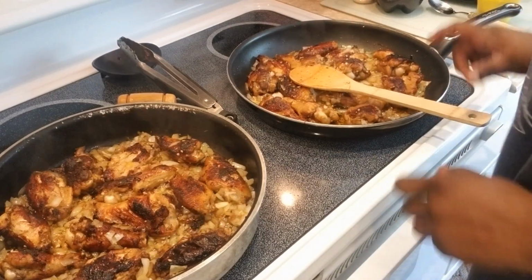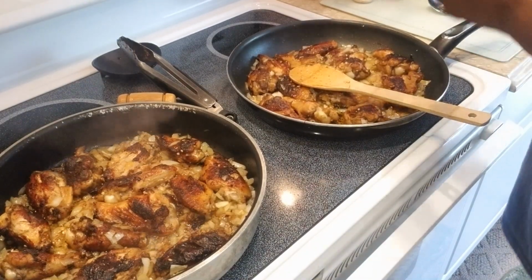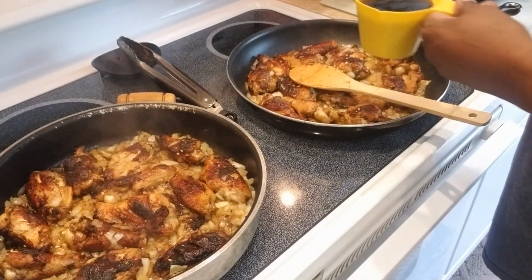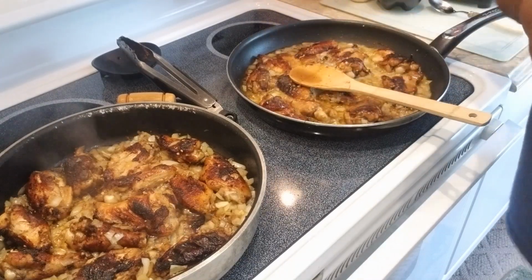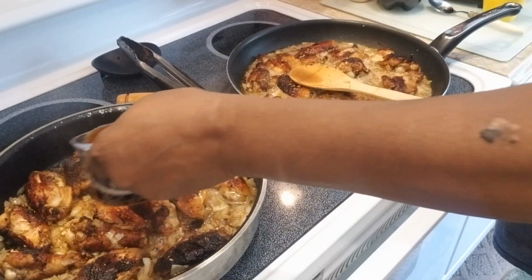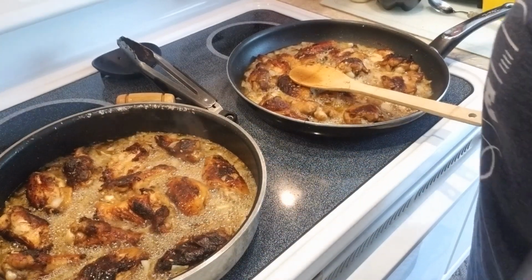Guys, now we are ready for the most important part. You're going to take 1 cup of Coca-Cola. You're going to pour it over into your skillet. And look at that. That's why it's called Coca-Cola wings and drumettes.